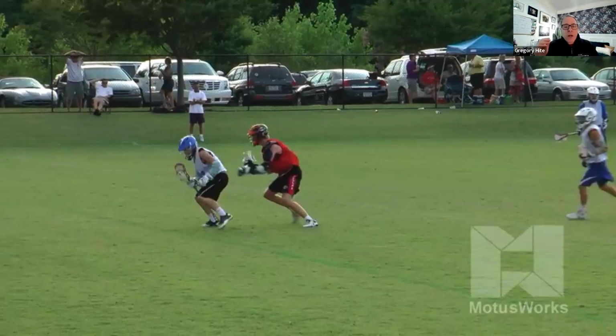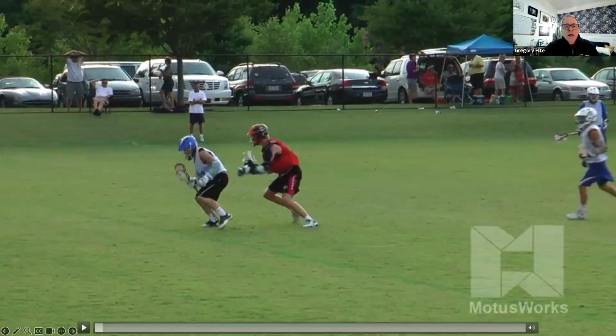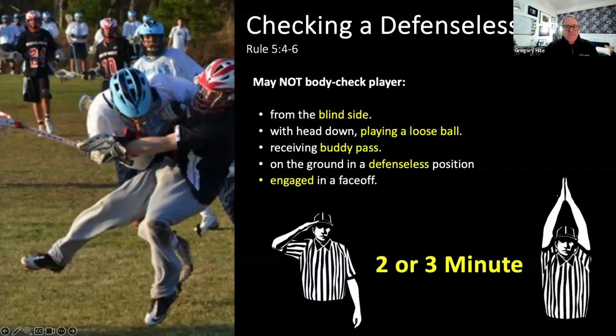I will say one of the really important things about doing this, you never want to immediately announce what you are doing if you've got an injured player. If that kid's down for a couple of minutes, you don't want to come out and be like, oh, well, that was a push or that was legal. You're going to wait and see how it plays out, right? And you're going to have conversations with other members of your crew, hopefully more experienced members of your crew, and you're going to sort of see what's going on.